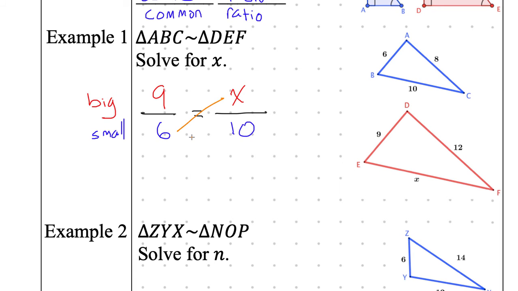Who has their card? Jose, you have a card? Yeah, go for it. So 6x. 6x. And then cross multiply the other direction for us as well, Jose. 90. Is equal to 90. There it is. 6x is equal to 90. That's what happens when we cross multiply. Another quiet raised hand. What do I do from here?